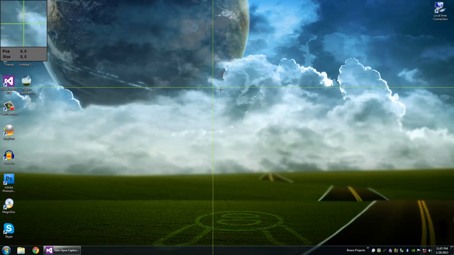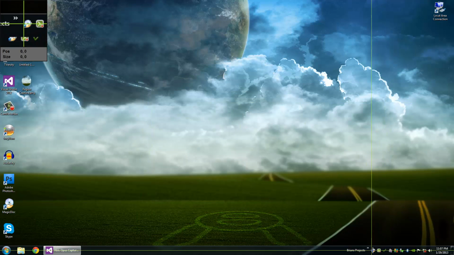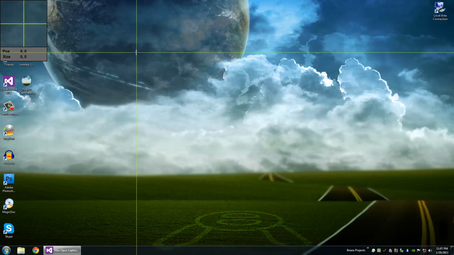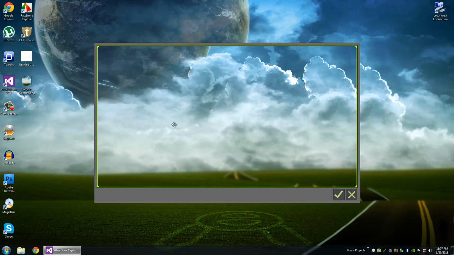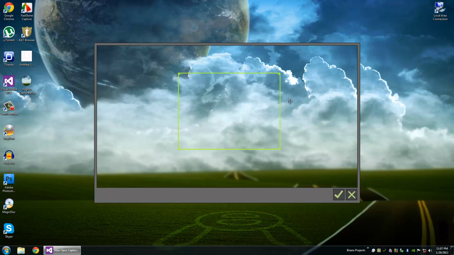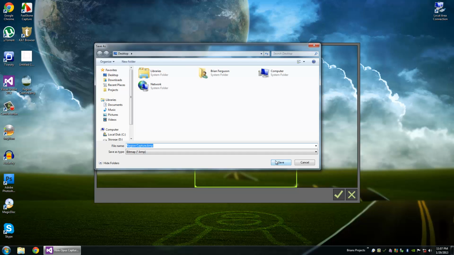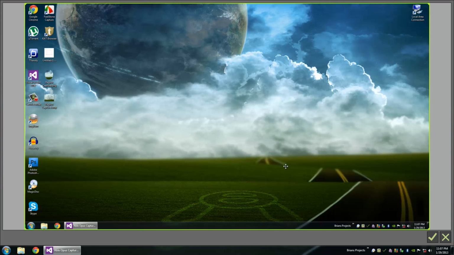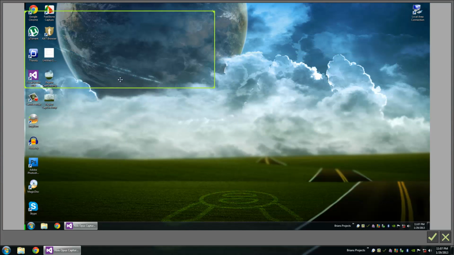Also, with the window in the region capture, I freeze the entire display by taking a screenshot of it and then expanding another form with the background image set as the capture. So you'll see that there's no rollover effects or anything. It's just because this is a bitmap, and when I take a picture, it crops that bitmap down to the appropriate size. Then you have a cropping rectangle here before you go into the second save image dialog, and you can crop your image to whatever. Basically, the cropping rectangle is just a lot of bounds checks, and it's pretty sweet. It took a long time.